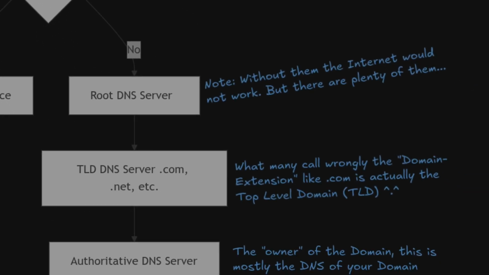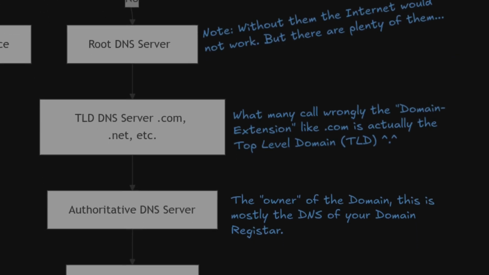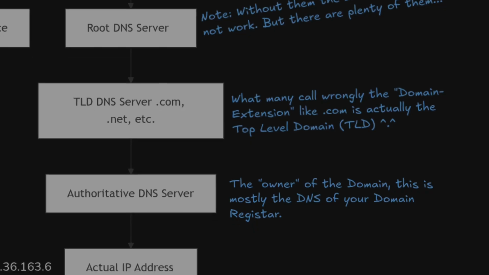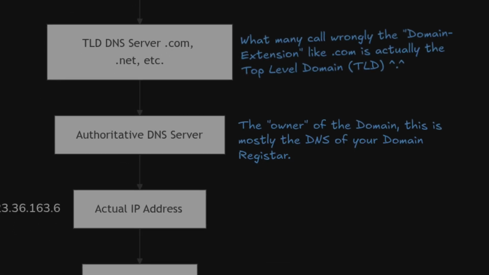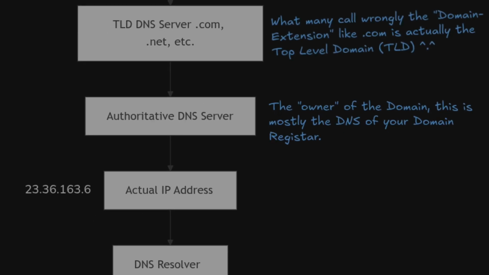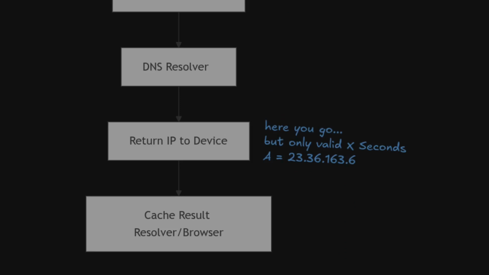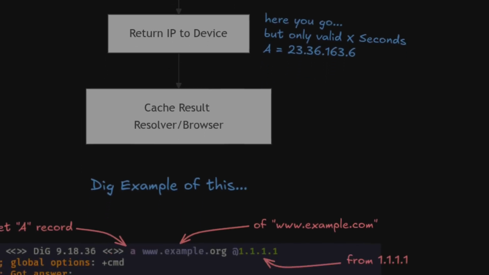3. Recursive hunt. If not, the resolver goes on a quest. It first asks a root server, which doesn't have your final answer but points you to the right top-level domain, TLD, server: .com, .net, etc. 4. TLD server. That server directs you to the authoritative name server for the domain in question. 5. Authoritative server. This is the final boss, giving the actual IP. The resolver then brings that IP address back to you, victorious. 6. Cache. Again, this result is cached by your resolver and maybe even your browser, speeding things up next time. All this under the hood magic happens before your web page even starts rendering.